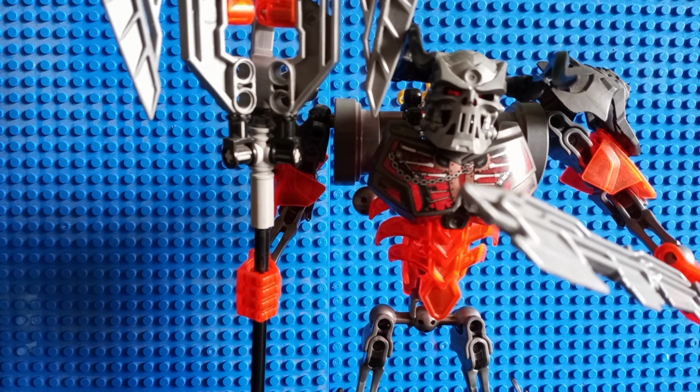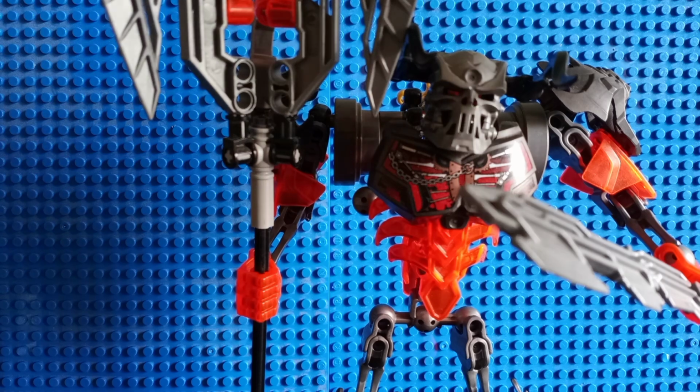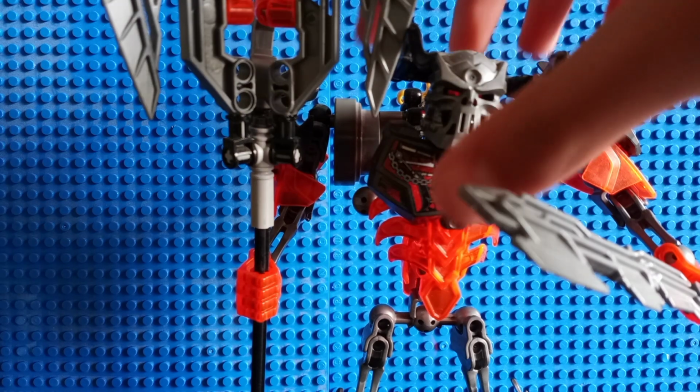October just started. October is Halloween month, therefore every LEGO set review I'm going to do this month is going to have something creepy about it, or just be straight up spooky in general. The first LEGO set I decided to review for this month is Mask Maker vs. Skull Grinder. The main reason I chose this is because there's a skeleton, and for some reason skeletons are creepy. Well, okay, they can be creepy. It depends.